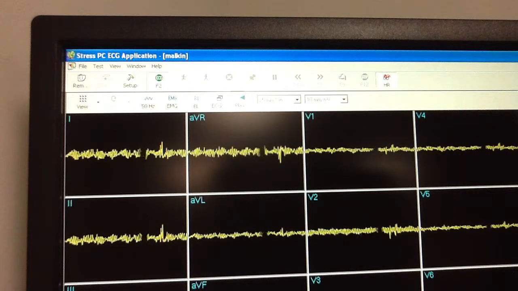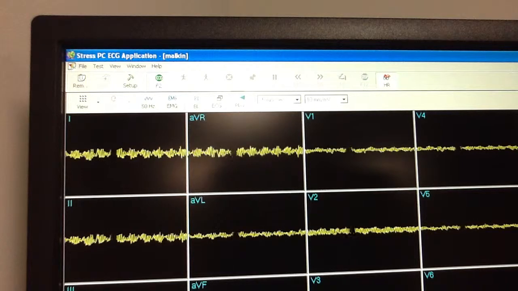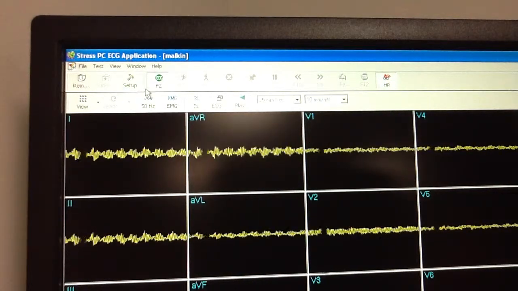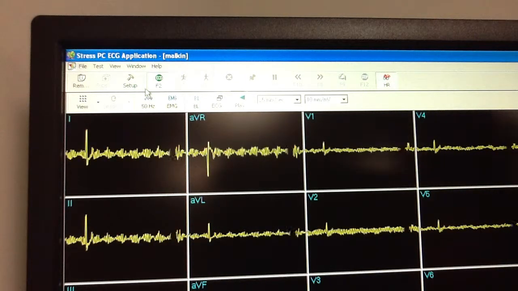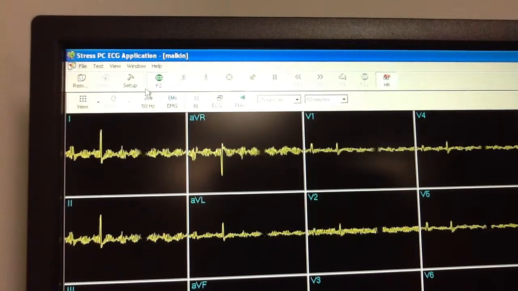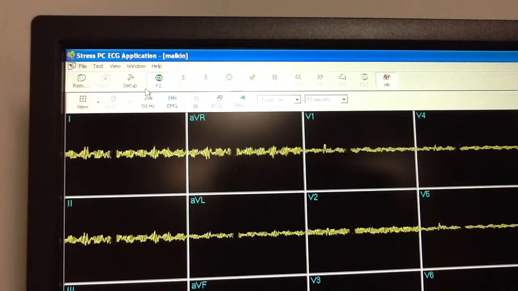However, what we'd like to do after a test is possibly review the results of that test, either immediately if there is an event, or after the client has their leads removed and is going off for the rest of their evaluation for their test.